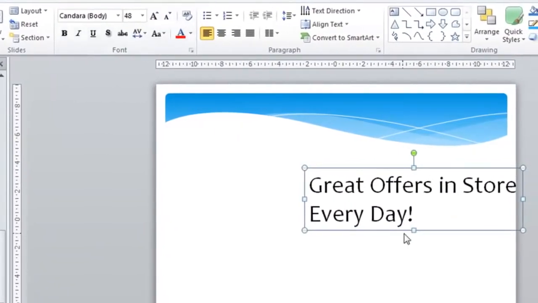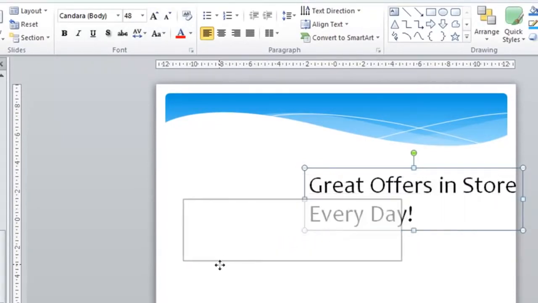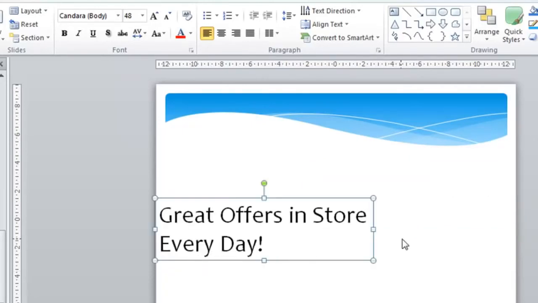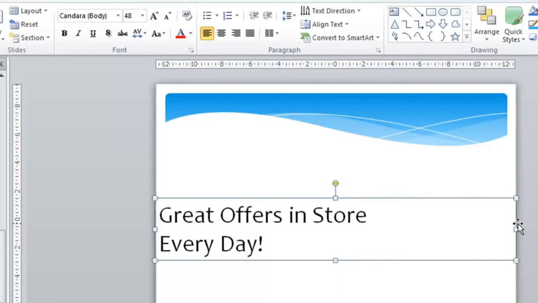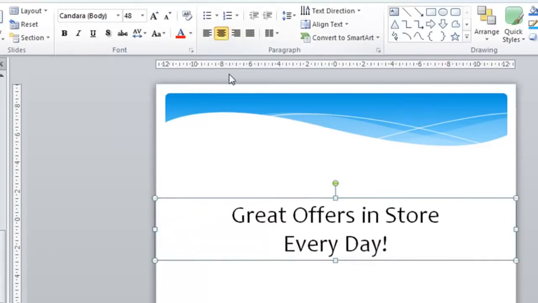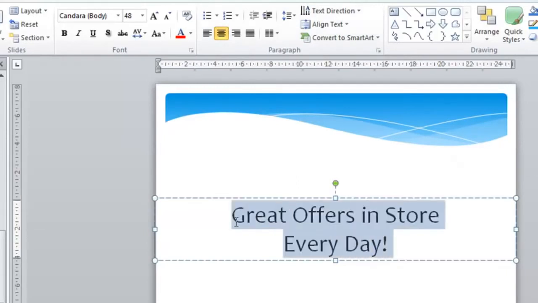If the text moves a bit too far over to one side, you can simply drag it back by putting the mouse on the edge. However, what I like to do is position one side of the text box on the left side. You can then put your mouse pointer on the right, in the middle, on the drag handle, drag it all the way to the right. And by doing that, you can then center the text on the slide, which makes it look a bit nicer.